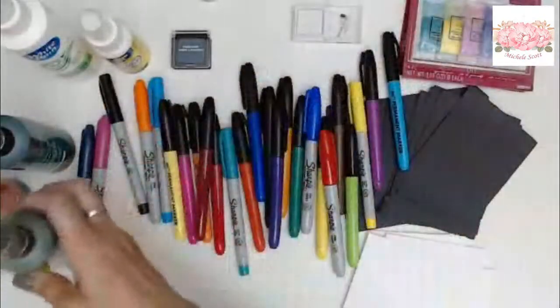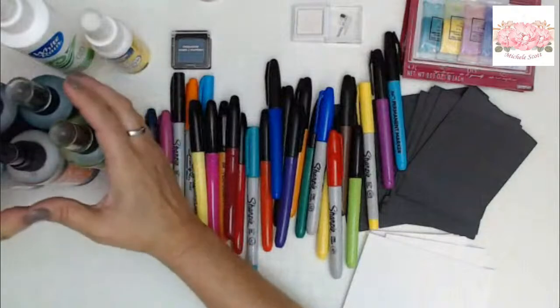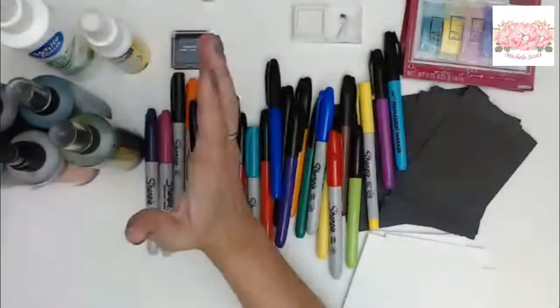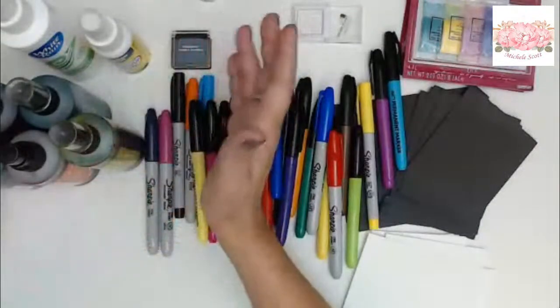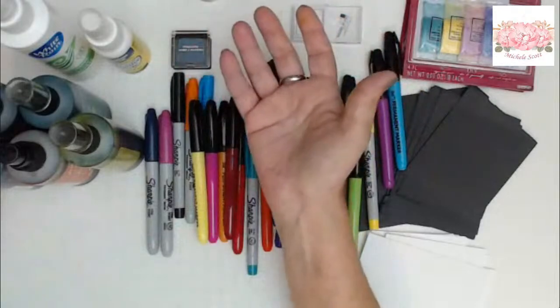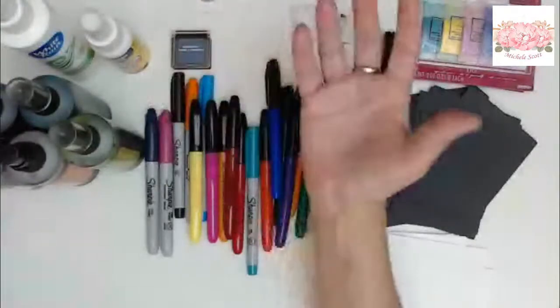All very fall colors. So if I want to do anything fall, I can add my micas in here and it might work and it might not. I don't know. We're going to try. You know, I like to try things. And if they don't work, I'm going to tell you it's not working. It looks like crap. So I'm just going to play.